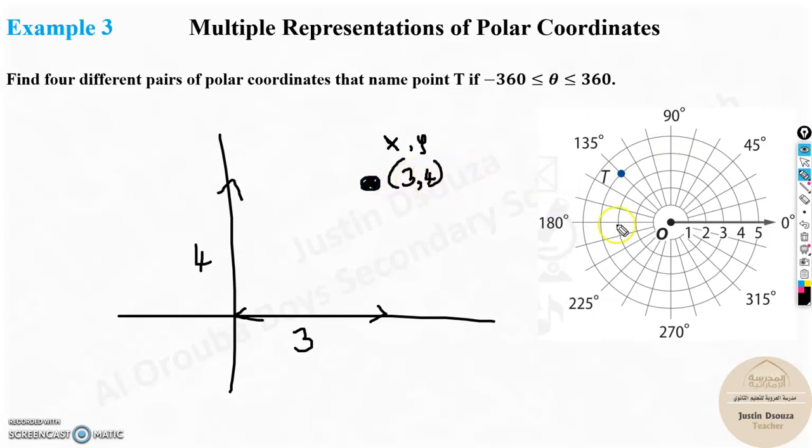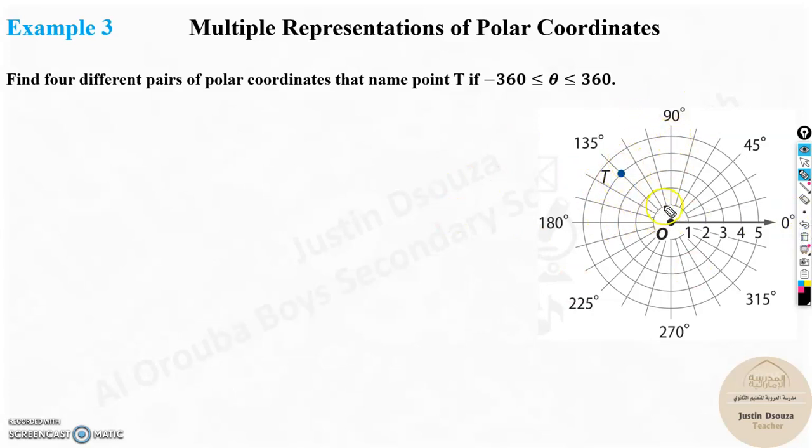But in a polar grid, if I have this point, let's take an easy point, say at 90 degrees, okay, and radius is 1. To reach this point, the obvious way we choose is 90 degrees and 1. So it will be 1 comma 90 degrees. But there are other coordinates also which will make you land on this point. That is the opposite angle, right? From here to here, you can take the opposite angle, that is minus 270 degrees, and if the radius is 1, you will again reach the same point.